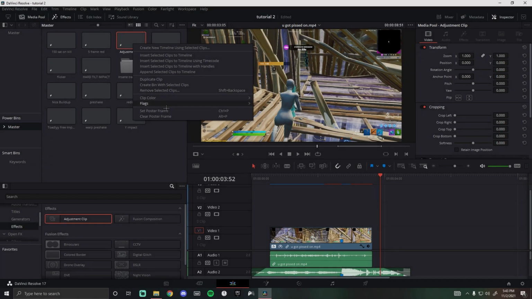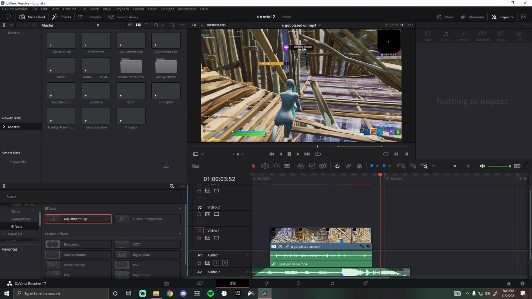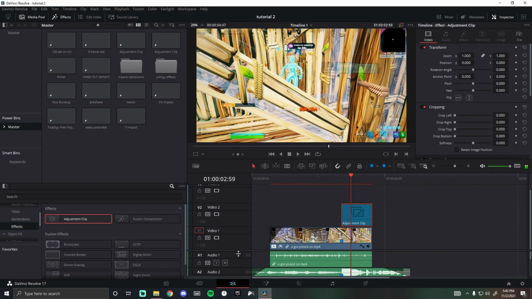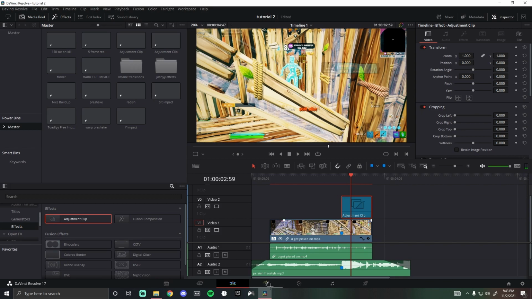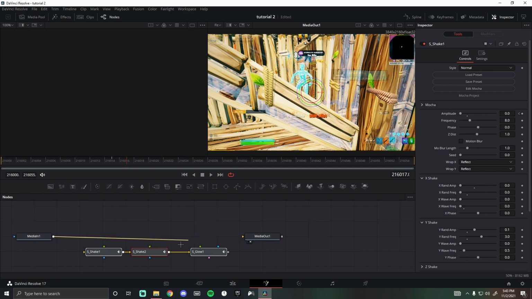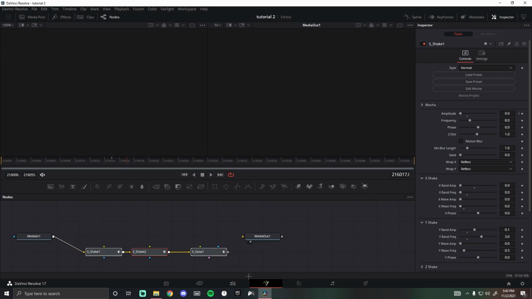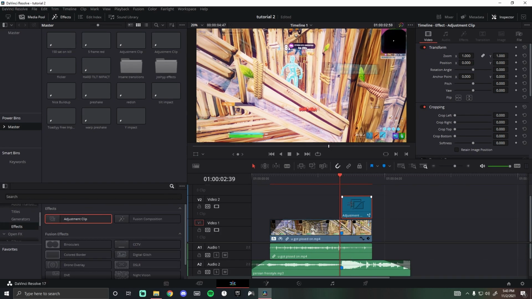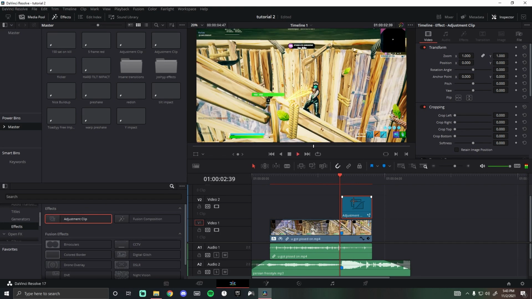And this one violet. It's not doing anything, whatever. So you want to drag an adjustment clip there. My bad. This is gonna take you guys back a step, but it's all good. Drag an adjustment clip, go to your fusion thing, drag in your impact, and then connect them like that, and it should be good.